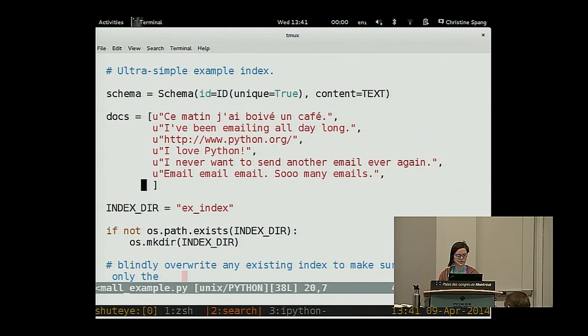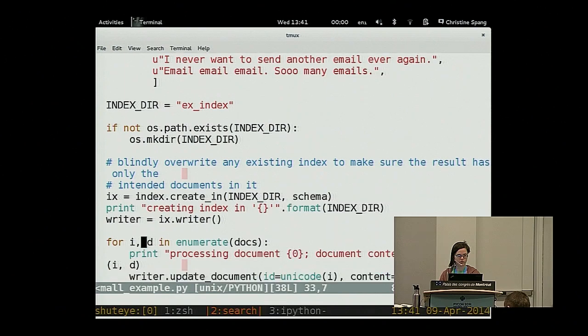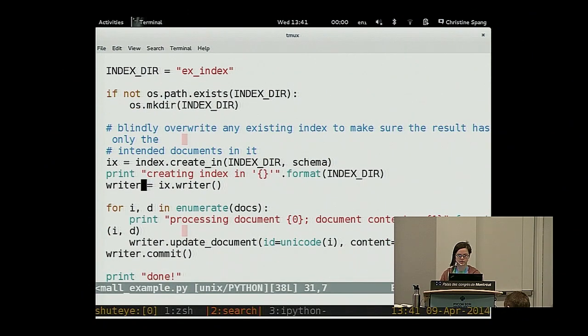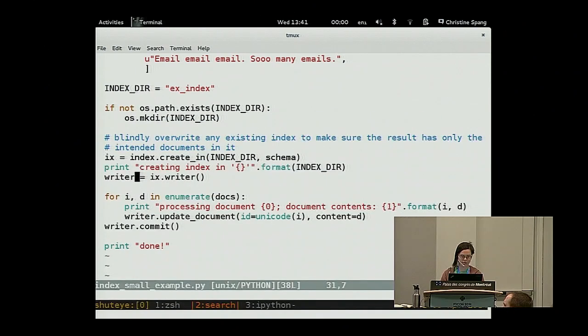And then we create the index down here. This is a little annoying because it's wrapping, so I'm going to make it a little smaller. Hopefully that's still readable. Okay. And then in order to create the index, we just call these functions in Whoosh and tell it to create the index.